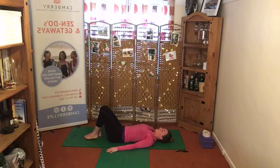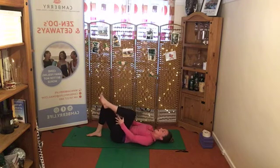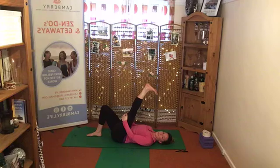So draw that right knee into the chest. We'll work on a little bit of hamstring here again. Hands come around the back of that right leg. Inhale, push that right heel up towards the ceiling. Toes flex back. Nice stretch through the calf there. This is your first variation.